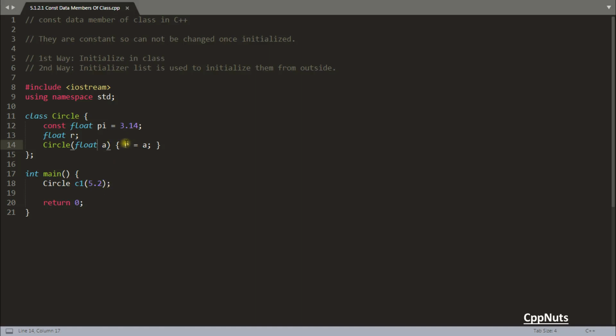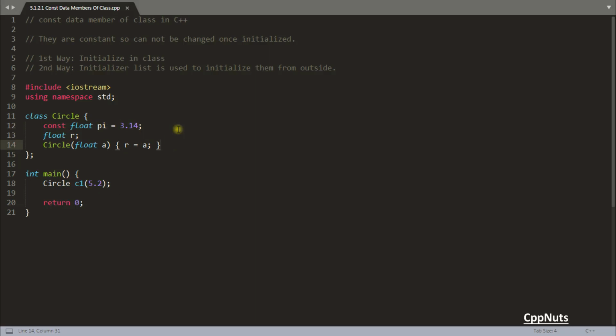So you ultimately have r and pi inside your c1 object, and you have done the initialization for r here, and your pi is initialized automatically. So no matter how many objects you create, this pi will always be 3.14 for all the objects.